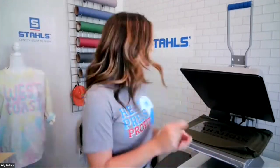So when we go over the pricing of this, I will also show you the cost of this transfer, as well as two other options that way you can get an overview on different decoration methods that you could decorate on this bag and just kind of an idea. And of course, I'm going to ask you what you would charge for it. So stay tuned for that question.